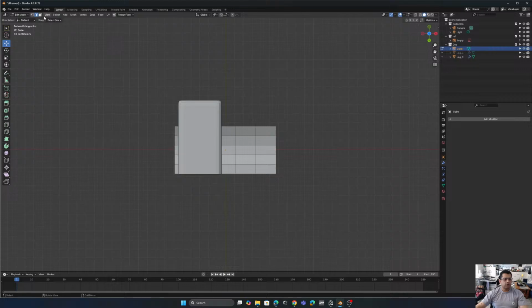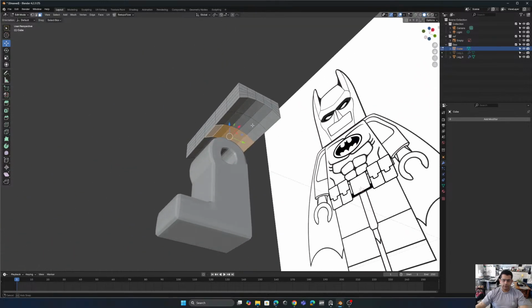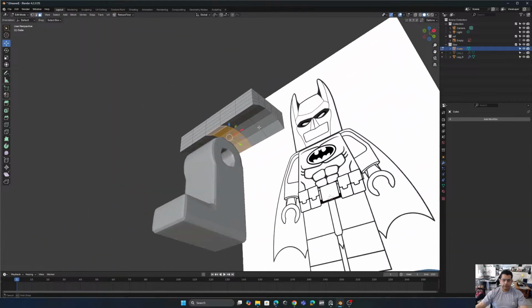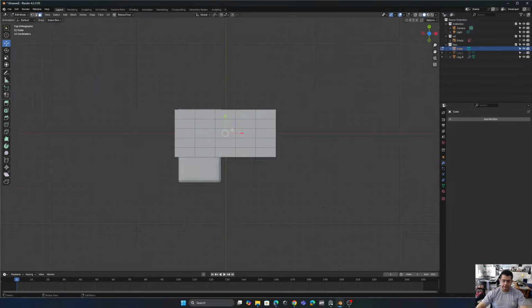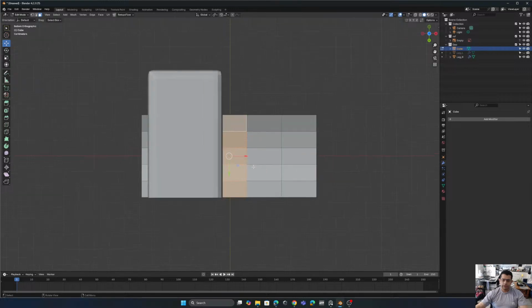After that I'm gonna go to face mode here, and I'm gonna select all the center faces of my shape. As you can see, it's already in the center. So 7, 9 to see the bottom, and I'm gonna press I to make an inset face. I think more or less over there is gonna be perfect.